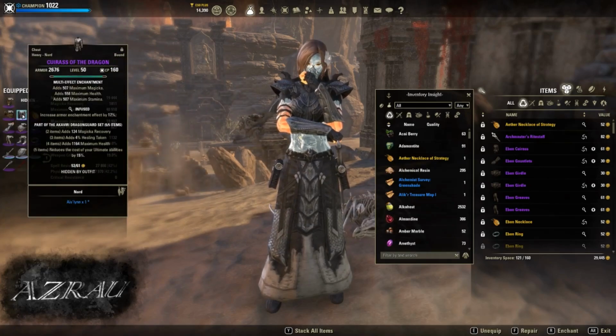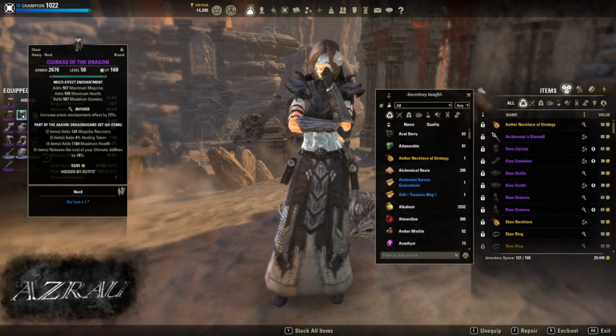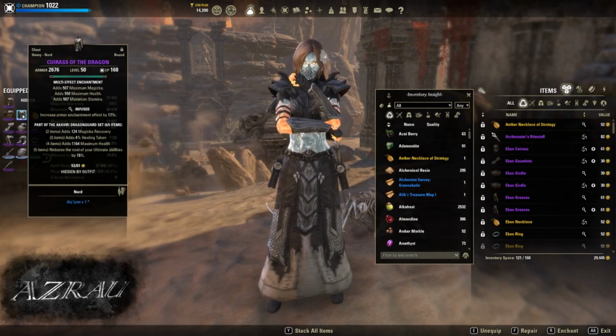For my body piece, I've chosen Akaviri Dragon Guard. Magic recovery, healing taken, max health, reduce the cost of your ultimates by 15%. This is pretty glorious. Now, the ult cost reduction doesn't really affect our tree ultimate very much because that's cheap, but Permafrost and Warhorn, however, it's really helpful. I like the set a lot, although I'm actually running it more for the magic recovery than I am for the ultimate.